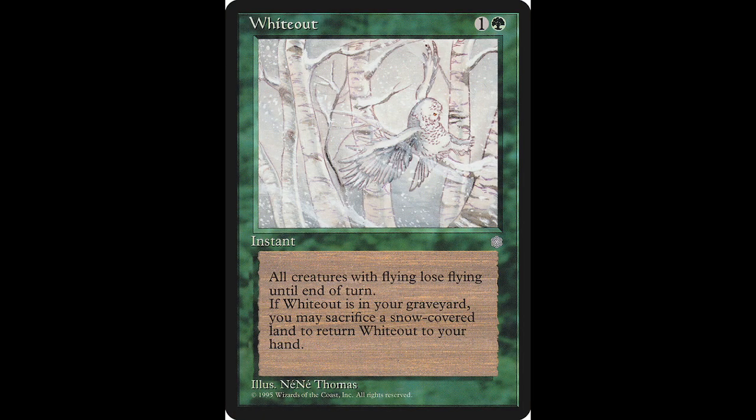Whiteout. Ice Age. So it looks like a frozen owl on a tree branch. Based on the pose, it looks like he was frozen mid-flight. So he's sitting on his tree branch. The trees themselves are white. You can see the snow swirling in the wind all around. A very, very interesting composition. I like the all-white color palette of this card.